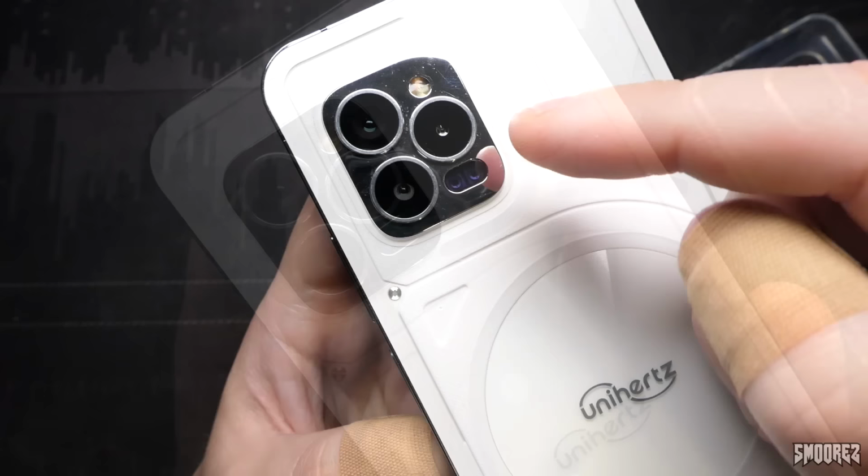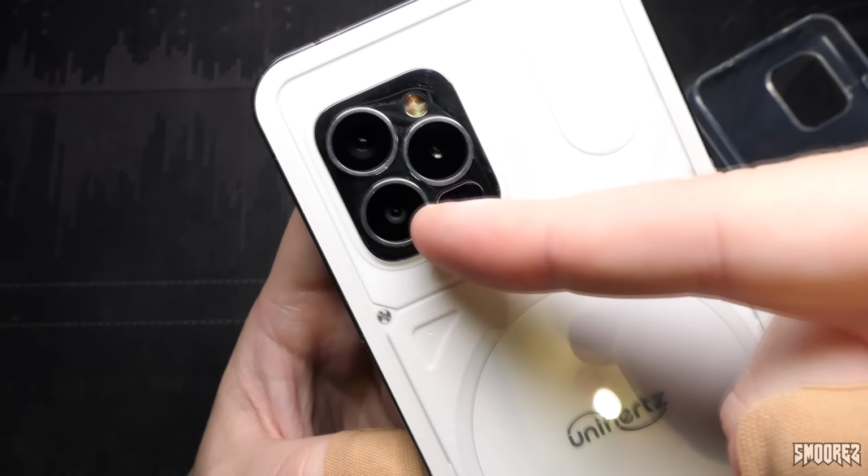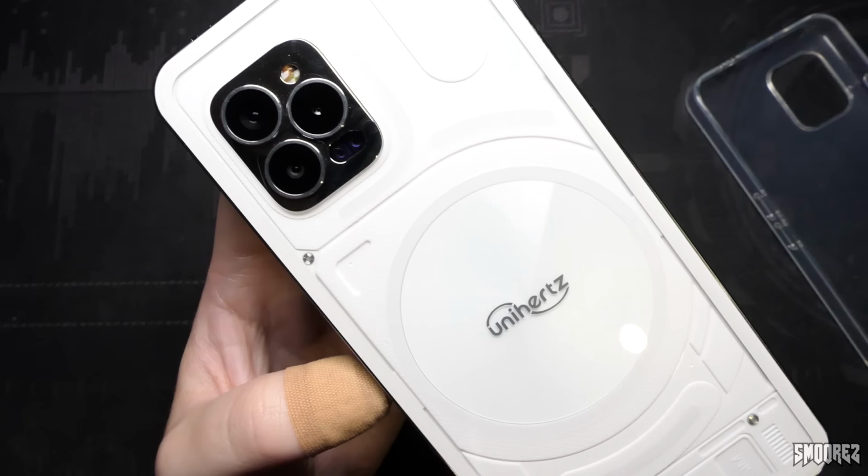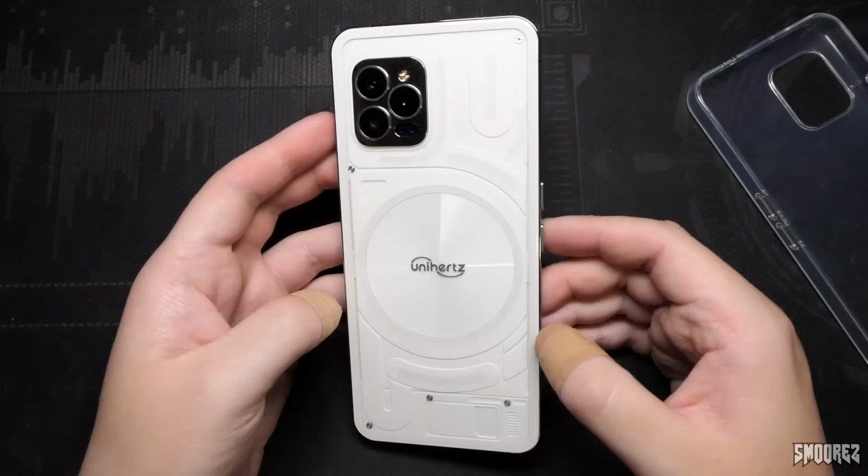So we've luckily got the 108 megapixel camera, the 20 megapixel night vision camera with the night vision stuff there, as well as the 2 megapixel macro camera, which for $300, getting a macro camera included is just a little bit tacky, but it is what it is. The night vision camera should make up for that. But otherwise, yeah, the glass back, Unihertz, and all that sort of stuff. So I can't wait to see how this thing lights up.